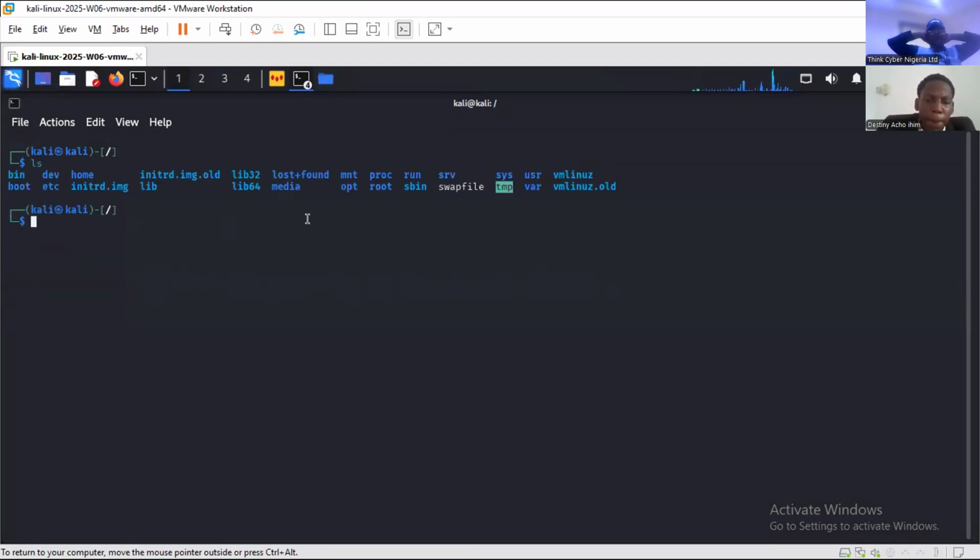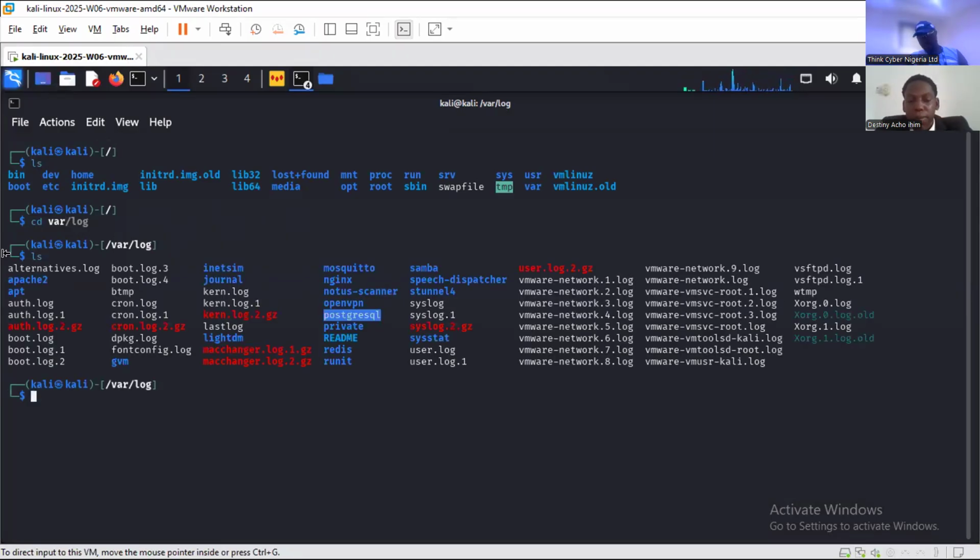So in order to find the log files, there's a directory called var, so you change directory into var, and then there's log in it too. So var/log is the directory. Now in this directory, you can see that there are files and there are also more directories. Now for Apache 2, which is this, you can go into Apache 2.